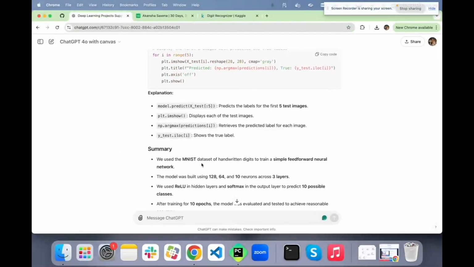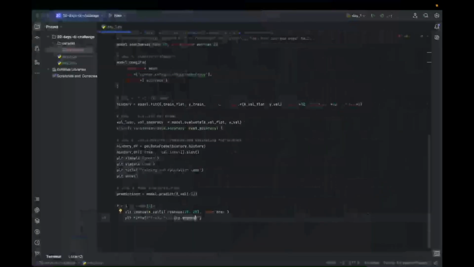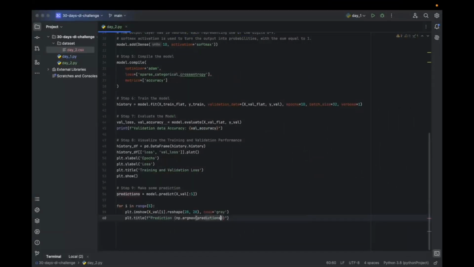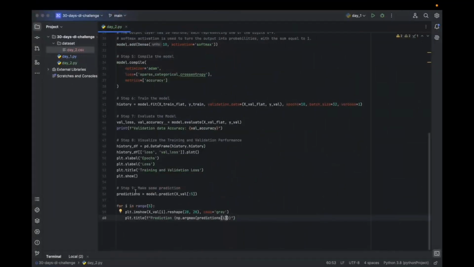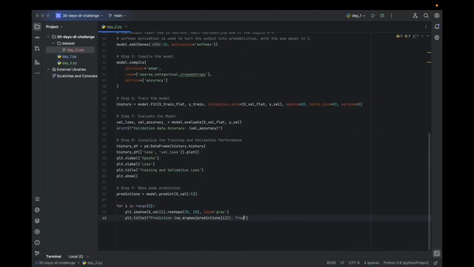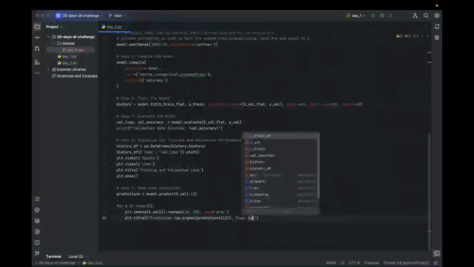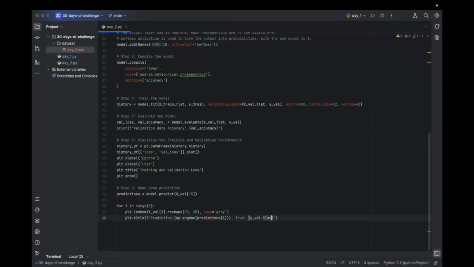So we are going to get this from argmax from predictions of this. For this row it will output 10 neurons, 10 predictions, and get the maximum prediction. Return that it has predicted that, and the true value is y validation at location i.